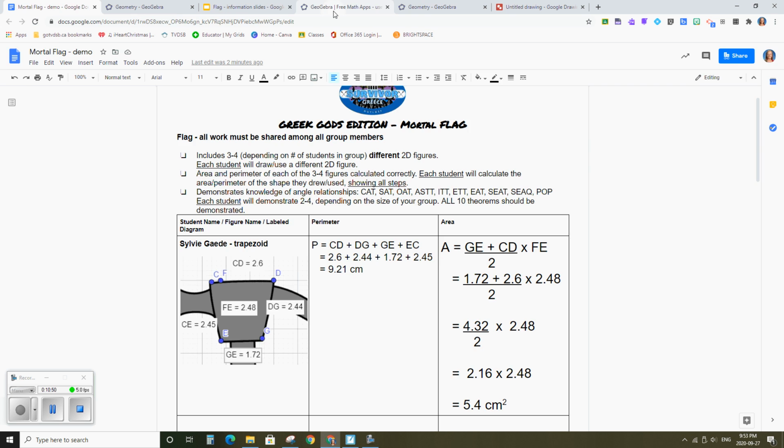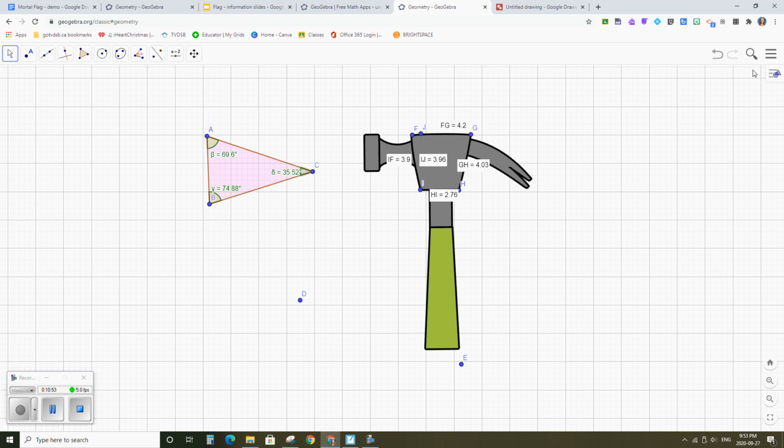The other thing I wanted to mention too is when you're in GeoGebra, if you want to create your own account, then you'll be able to save your work. And also, if you're trying to add photos from your Google Drive, the only way to do that is if you have an account, I believe. I could be wrong, but that is what I've read. So if you don't create your own account and you want to add images, then you're going to have to do it from a flash drive, and you might not have one of those. So I would create an account before I do that.